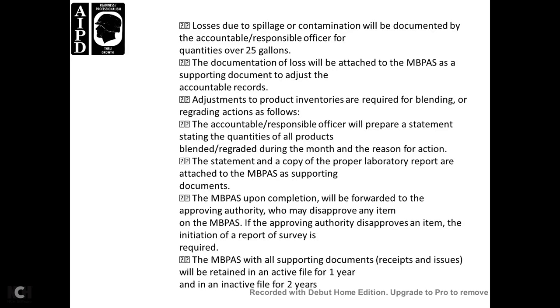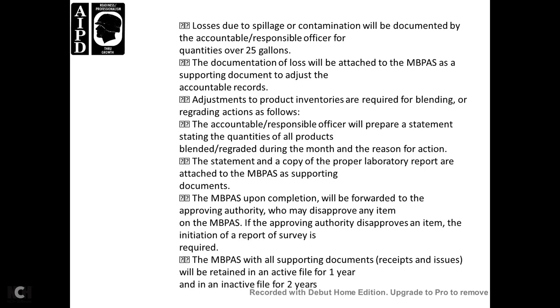The officer documents simple spillage and contamination with the responsible officer. For spillage over 25 gallons, the document you fill out will be attached with the MBPAS as the supporting document to adjust the accounting records with the adjustment of product and inventory. Blending and regrading actions are filed with the accountable responsible officer.